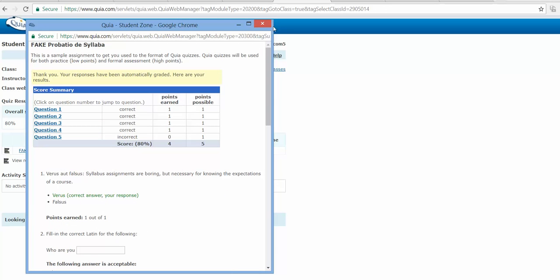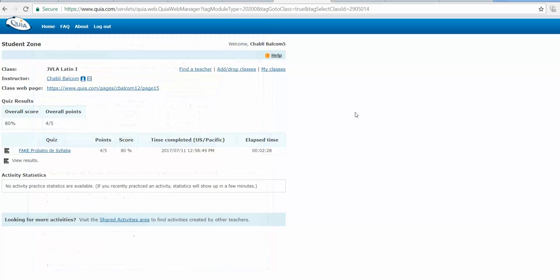So that's how to create your account, get signed into our class, how you need to go ahead and take anything on that page that's considered a Quia quiz, which will range for us from regular practice or homework assignments to actual quizzes and tests, and then how to view your results so that you can keep track of your own learning and really reflect upon what you know and what you don't to progress.